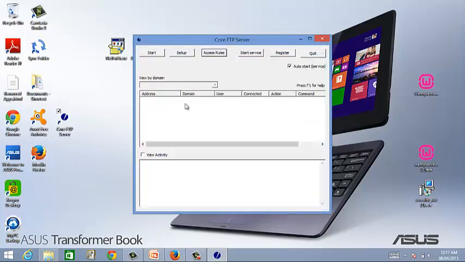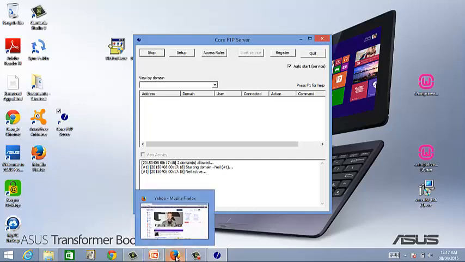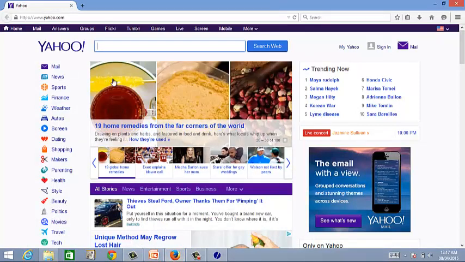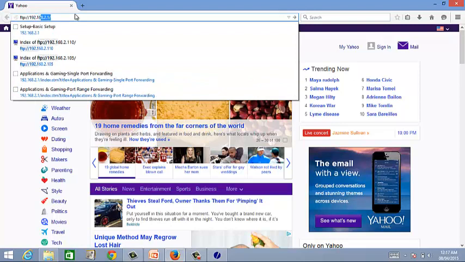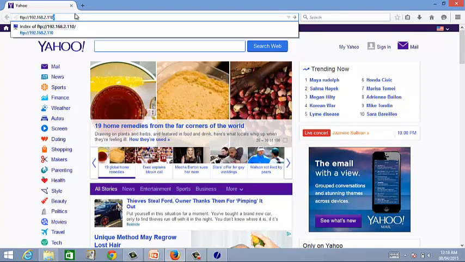Click OK and start your server. Click start button. Now here you would see that your server is started properly. Start domain, name active. Now to test your server to see if it's working, we can open a web browser and type in the IP address of this FTP server. Type ftp colon 192.168.2.110, which is the IP address of this FTP server.